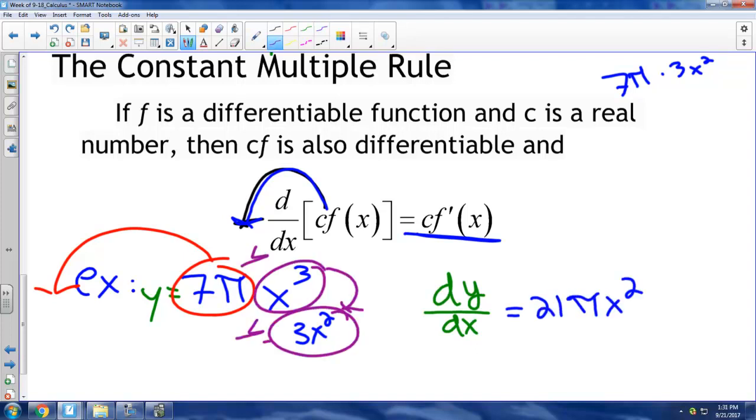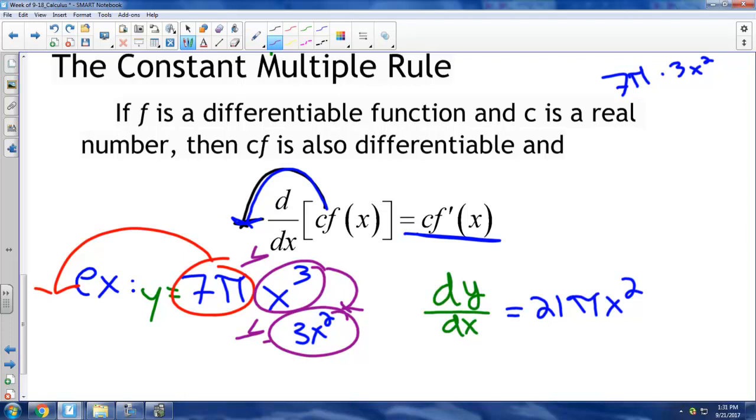So if you notice here, you basically just took the derivative of the x to the third, got the 3x to the second, so that's y and that's y prime. And what you do is you pulled the constant out and then you put it back. This works for constants. You can't do that for variables. And pi is not a variable. Pi is a constant. It's 3.14, whatever. So the rule works for constants only. Do not try to separate x's off and use this rule. It won't work.